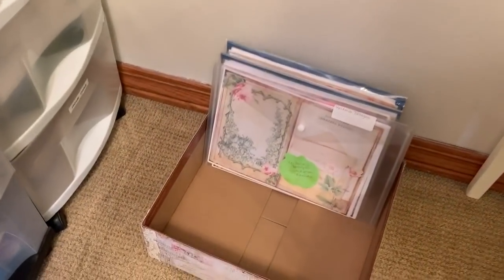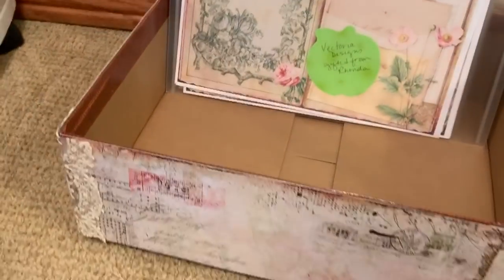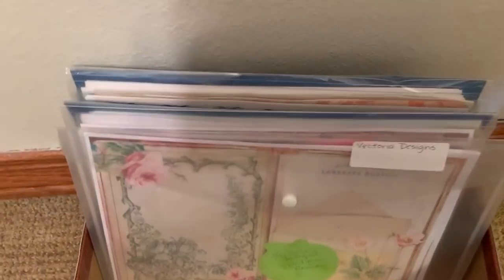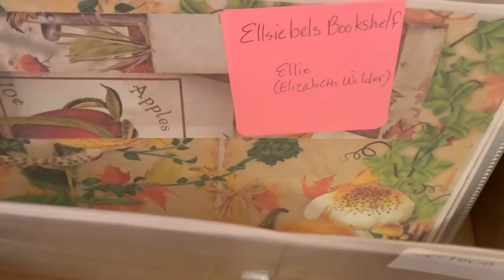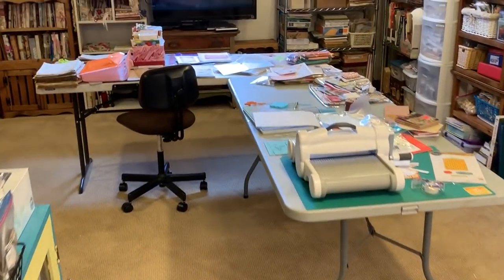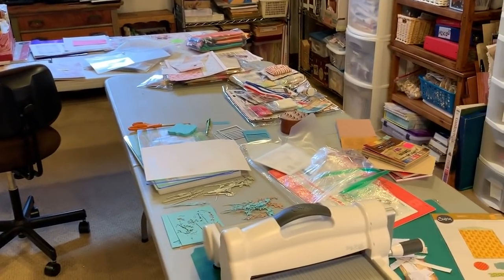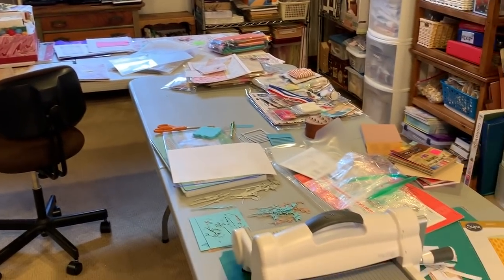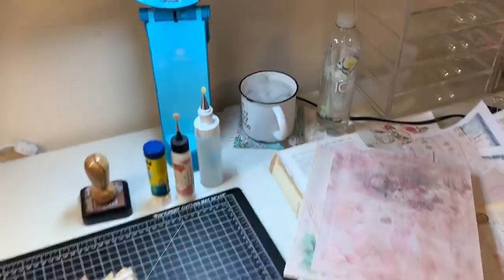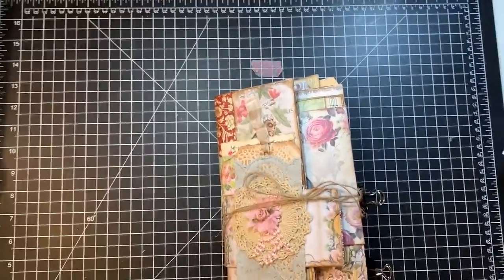Now I'm going to bring you down here onto the floor because I don't know where I'm going to put it yet. But I decorated this box with some paper and some lace and stuff. And then these are some of my other ones. I have several more over on the table. I'll show you my messy table. Probably my mess will be somewhat reassuring. So that's my table, just a disaster, but I'm organizing the digitals, so that's why. And I'm also doing die cutting, because I have a hard time staying with one project. Okay, I'm going to put you back in the holder.